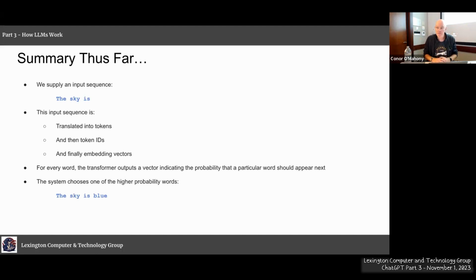Where does the temperature come in? Yeah, the temperature comes in when ChatGPT is choosing its words. If you set it to be a temperature where you want it to be more creative, then it's going to look not necessarily at the highest probability word, but maybe one of the words further down the list, and then do the same the next time around and the next time around. And so you'll end up with a kind of flowery textual description.